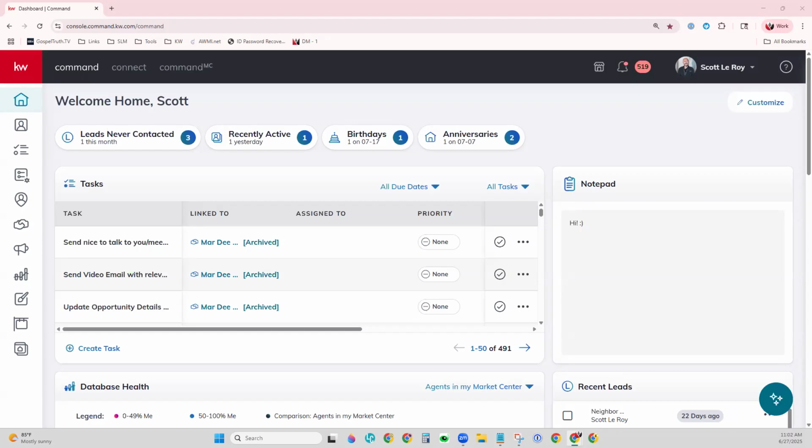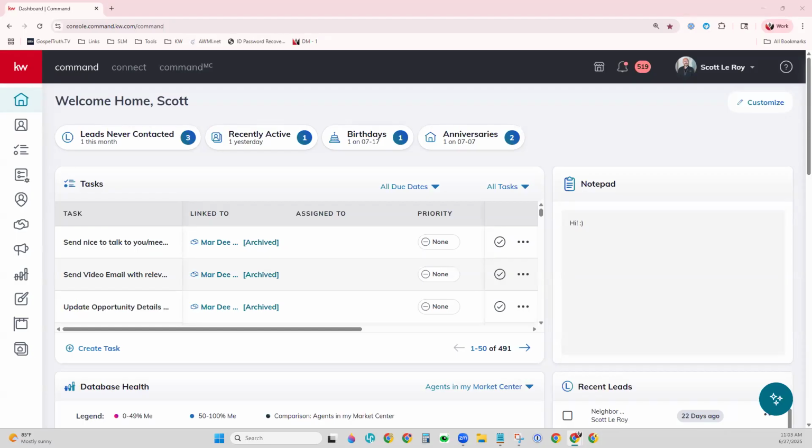I don't know the exact percentage. I haven't looked it up in a few months, but you know that the first person to actually speak to a lead has a higher chance of converting them into the client, right? And so you want to set up some automations within your command. So even while you're showing appointments, or even while maybe you're sleeping and you've got somebody that naturally works night shift and they're reaching out to you on your website, you want to be able to get in touch with them first. And this is how command can come into play because you can set some things into automations and they will do the work for you while you're handling the rest of your business.